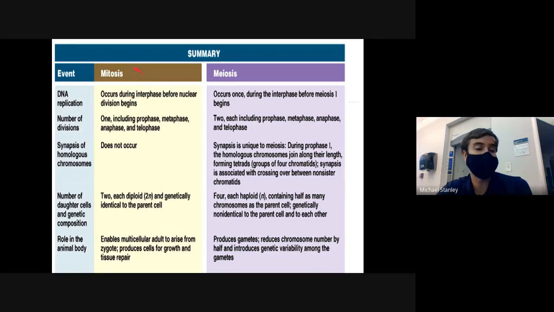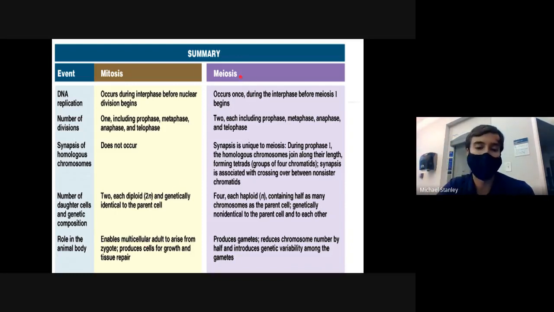And finally, why do we do mitosis? We do it for growth, to create new cells in order to grow. We do it to repair cells that get damaged, and we do it to replace cells that die. So some cells just naturally don't live very long, like blood cells have to be replaced after a couple weeks, and skin cells have to be replaced after a couple months. And it's thanks to mitosis that we can do that. So mitosis has lots of roles.